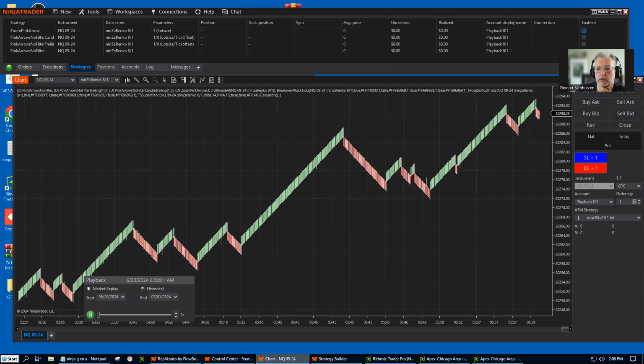Why is my Ninjatrader not doing what I wanted it to do?